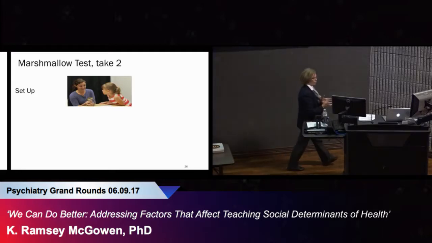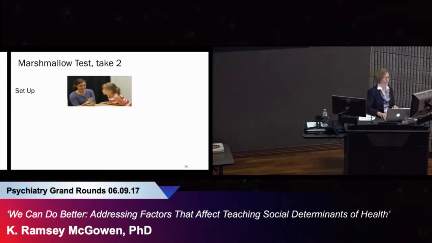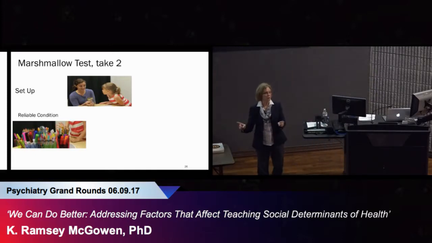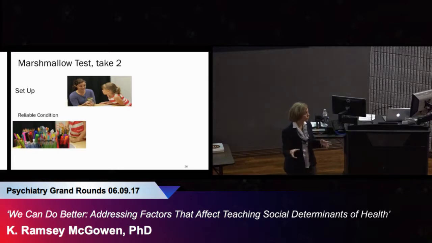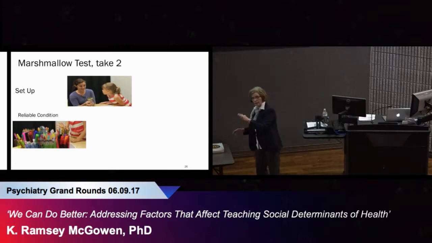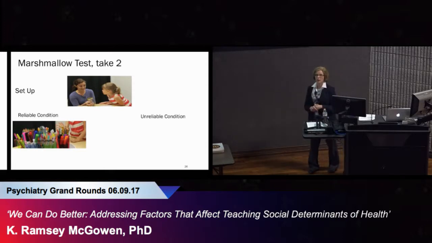For half of the group, the crayons that they showed them were 3 or 4 beaten up, broken, used, crappy kind of crayons. For half of the group, the experimenter said, wait a minute. If you'll hold on just a second, I've got a brand new art supply in the other room, and it's really super cool, and you can play with that. And so the experimenter left and came back with this really terrific art supply kit that the kid got to play with. For the other half of kids, though, the experimenter made the same promise.